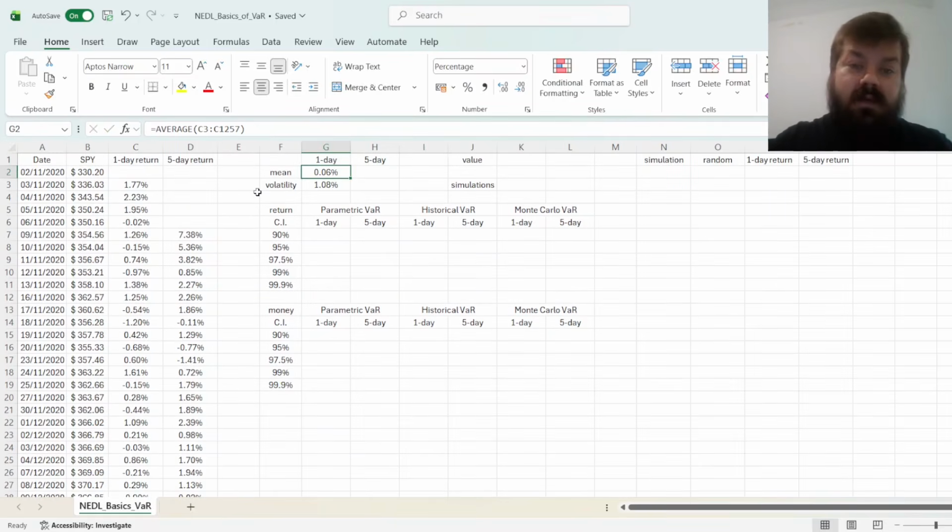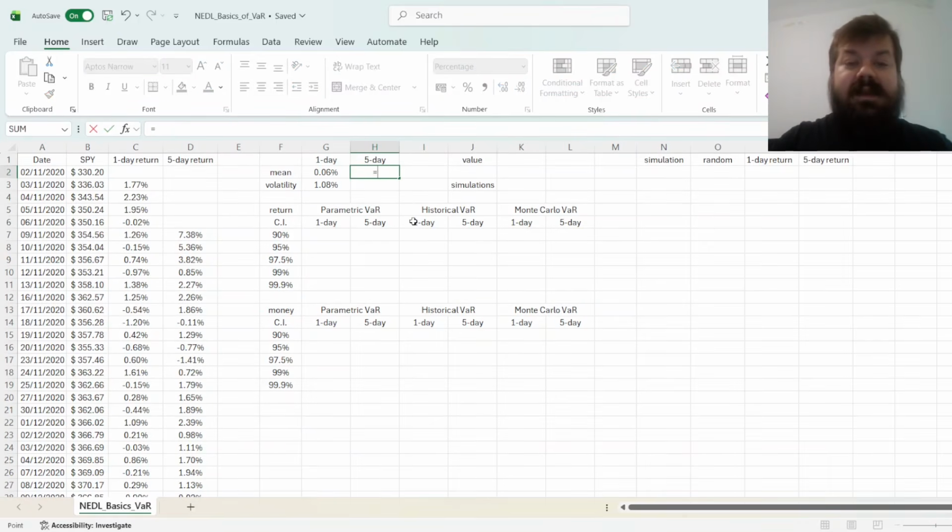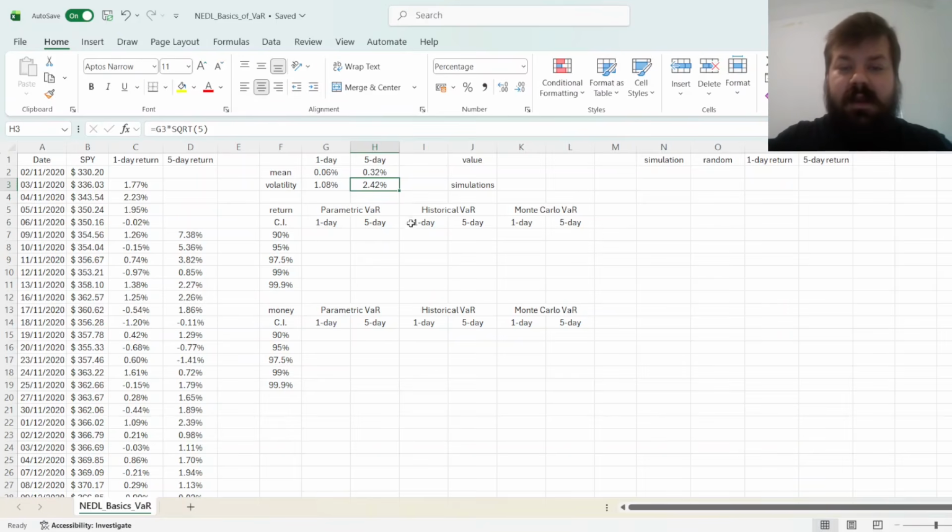And for weekly scaling, we can simply scale the parameters themselves, keeping in mind that the mean scales linearly. So a 5-day mean is just 5 times the daily mean. And volatility scales as a square root. Again, that assumes return independence, but long story short, if variance, so square of volatility, scales linearly, so 5-day variance is 5 times daily variance, 5-day volatility is daily volatility times the square root of 5, or however many periods we're extending it to.